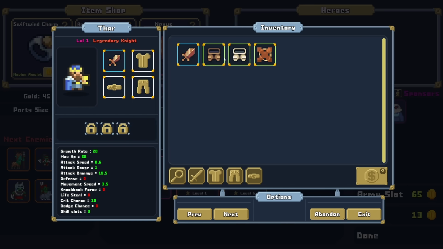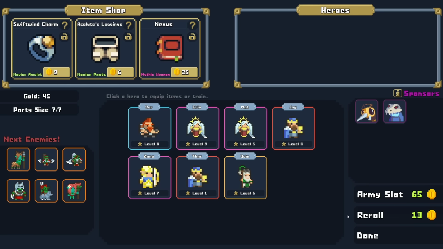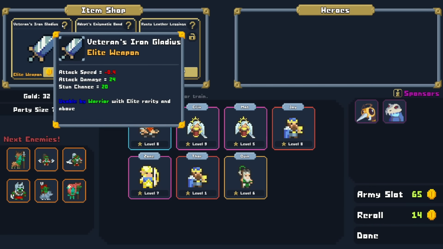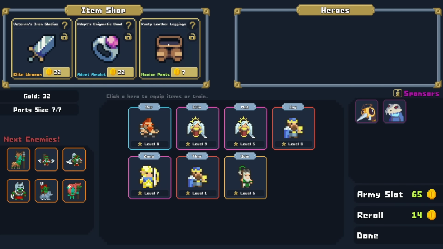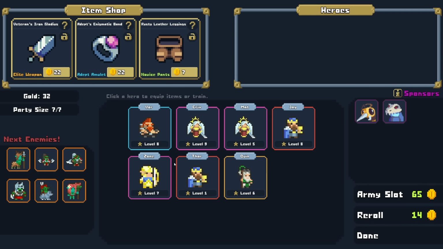So let's throw that on you. Let's go with... Let's throw that on you. Swift Wind Charm. Let's re-roll, in search of something just a little better. So Thar's got the Bronze Leaf Short Sword. The Iron Gladius. I mean, it's a good weapon. It does a lot of damage, but makes the attack real slow, right? Move speed and dodge chance.